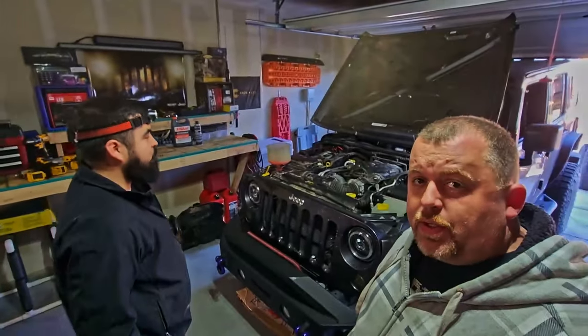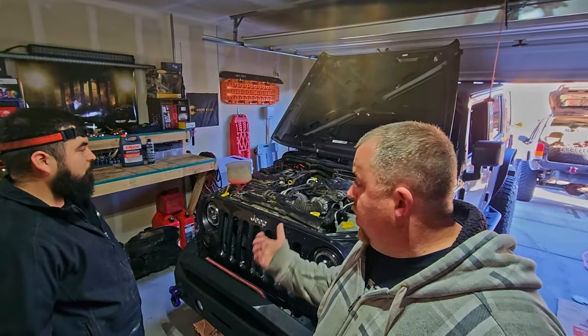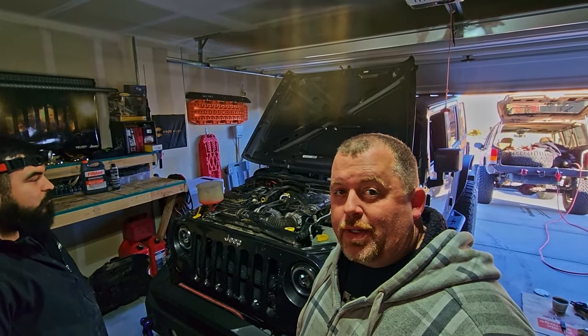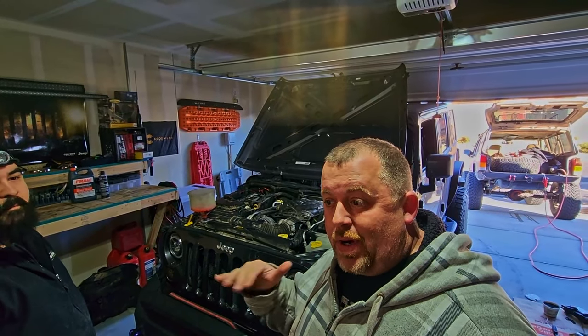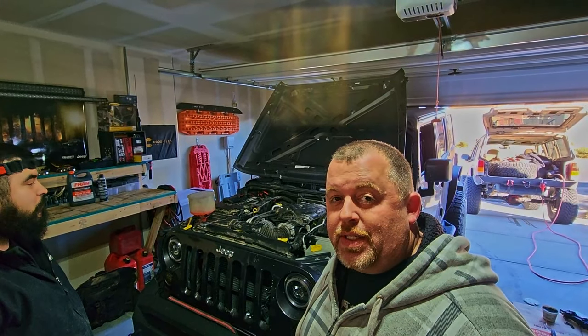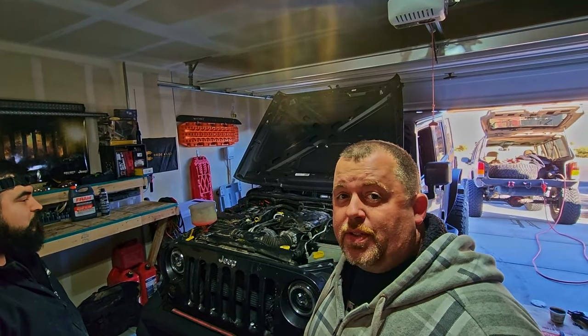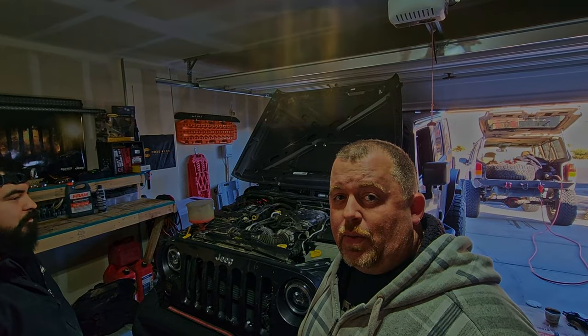So there you have it, folks. Oil cooler's been replaced in the wife's JK. We had the kids clean the driveway a little bit earlier, so hopefully we don't drop any more oil and we can move on to the actual fun stuff. So let's get it fired up. Let's make sure it's not leaking, and then we'll get things wrapped up.